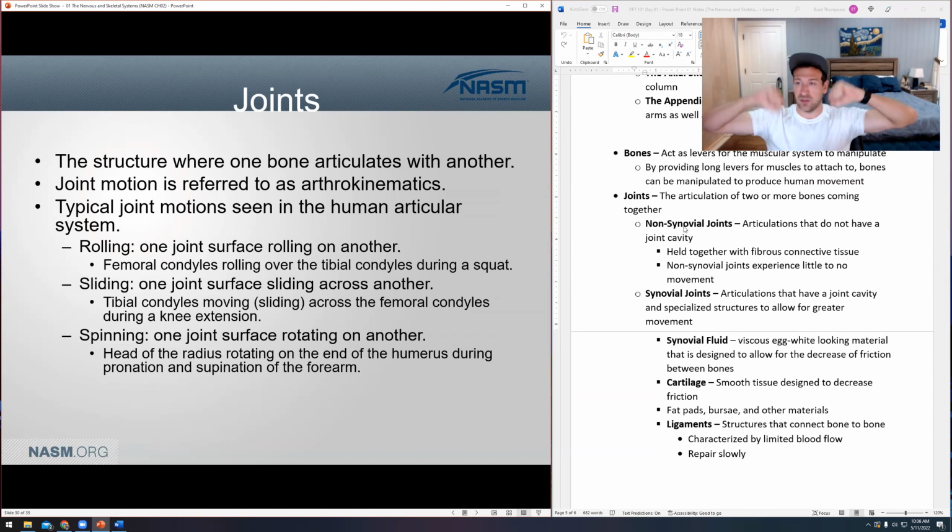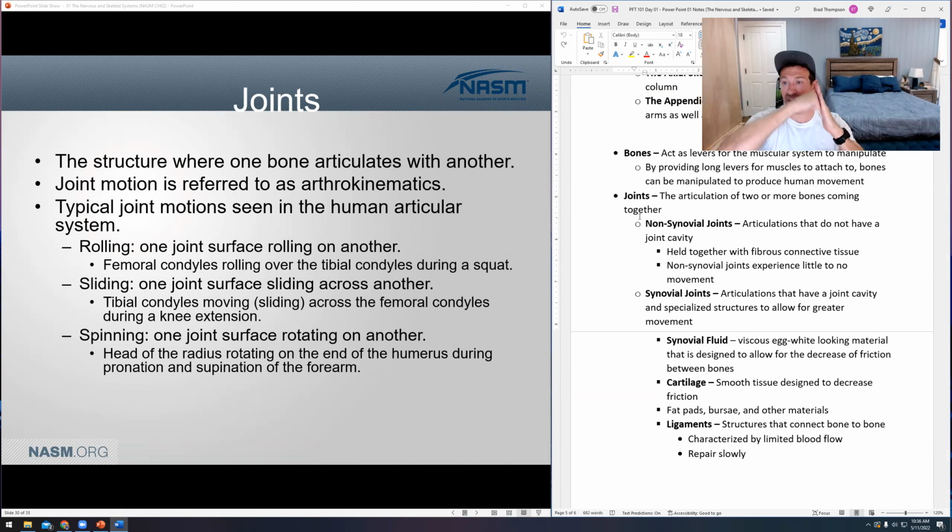So if I take, let's say these are two solid pieces and I put them together, I can manipulate in those directions, right? I can kind of spin like that. So there's going to be three main types of movements in joints. Sometimes we're going to see a rolling action, which kind of looks like this. You can see I'm rolling from one surface to another. Like if this was a perfect circle, I would roll.